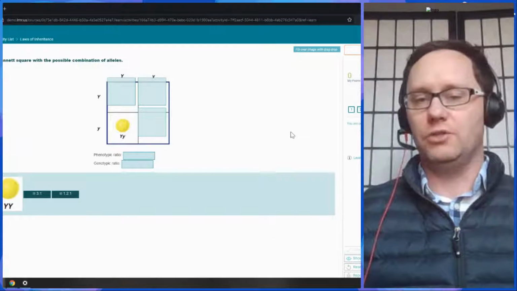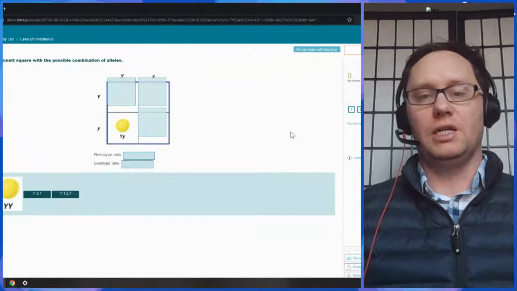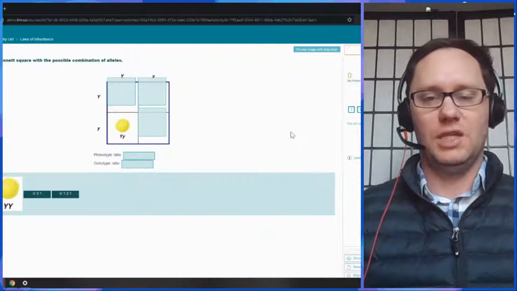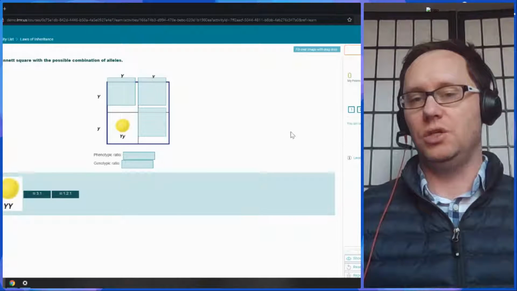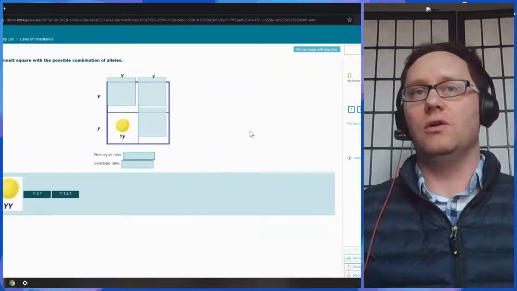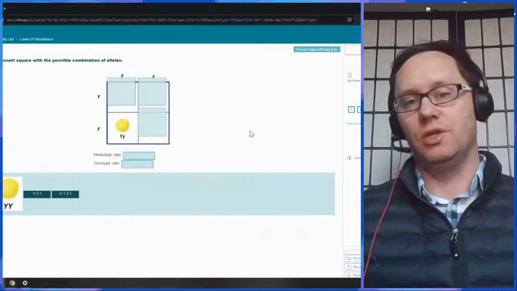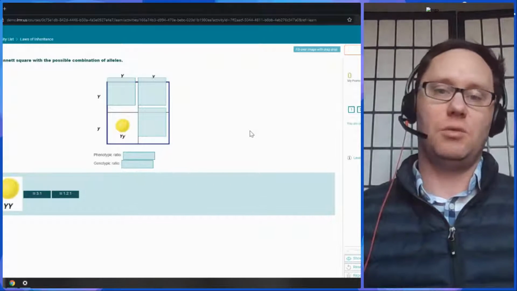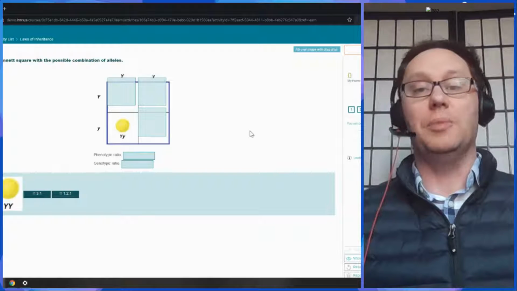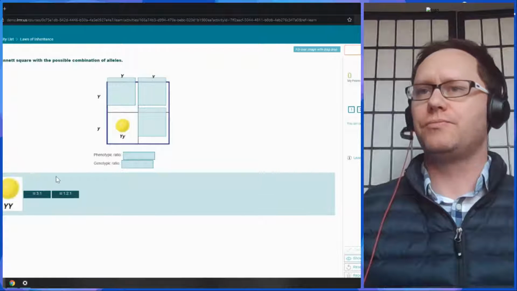Drag and drop, fill in the blank. Our system is capable of recognizing the misspelled words. If the student is close and the system can figure it out using machine learning, then it will recognize it. And we even have questions that are able to switch from, say, fill in the blank to multiple choice. So the student can get some points for the activity, but not full points. So it's adaptive as they're going through it.